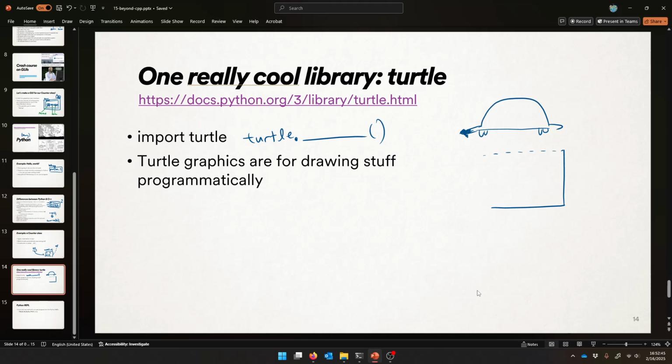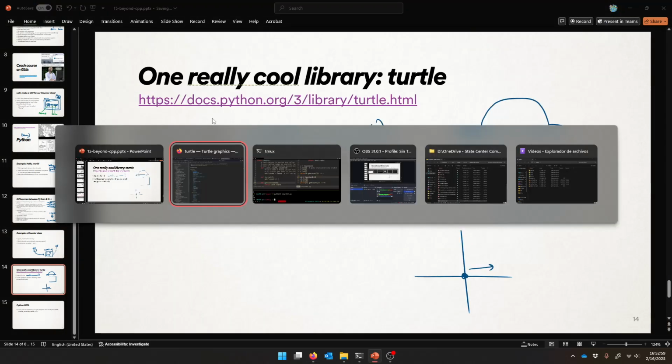It's really cute. And there's a concept of a coordinate system. At the beginning of time, the turtle will start out in the coordinates 0, 0 on the screen facing east or to the right. All right, so that's what the turtle will look like. Let me show that to you. All right, it's gonna be cute.